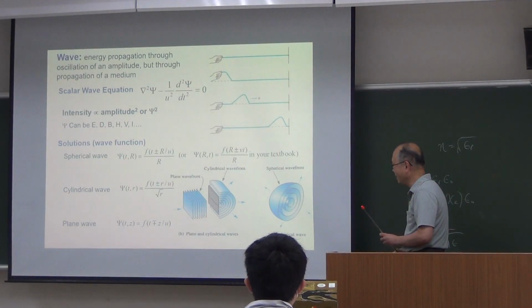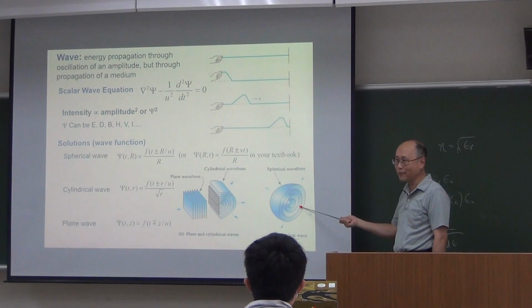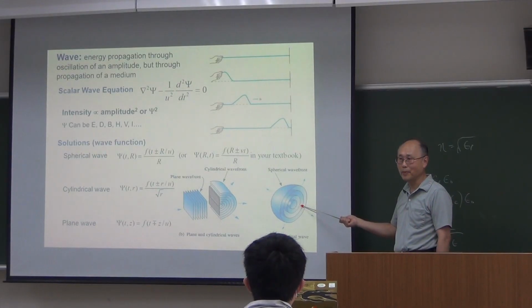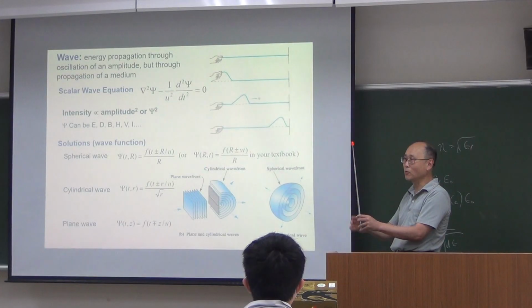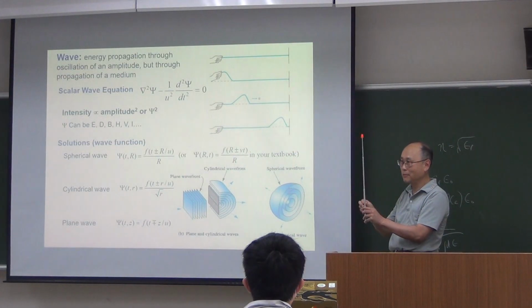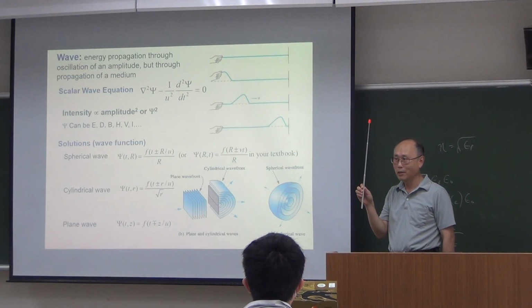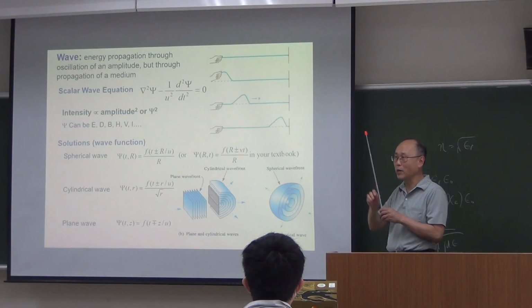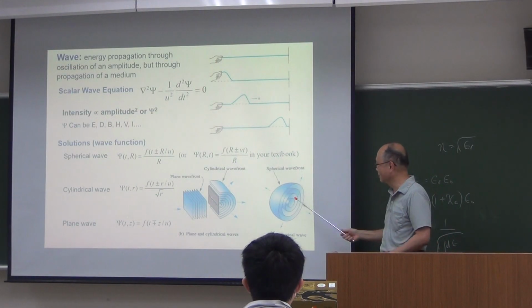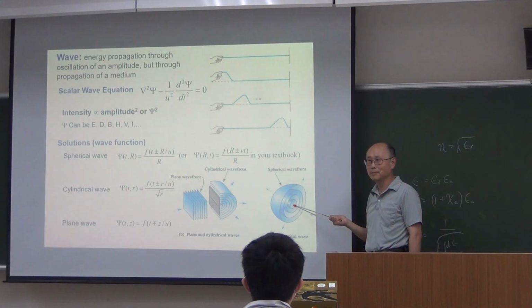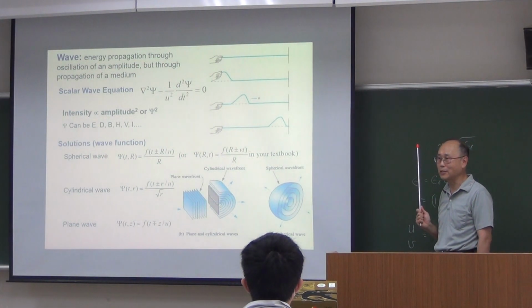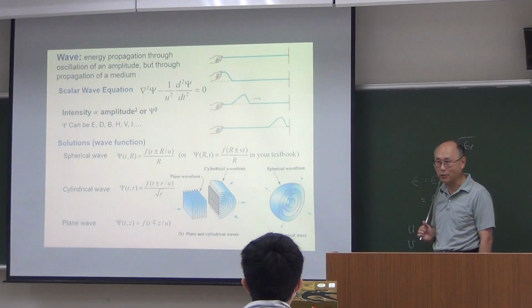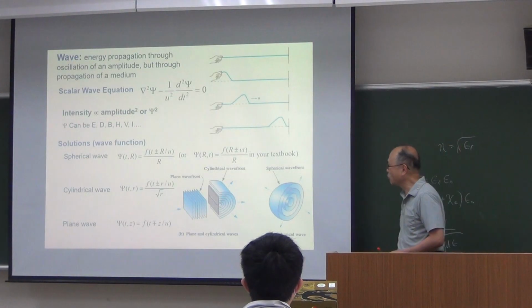So same thing, this is the wave coming from a point source. If I view this antenna from 1 kilometer away, this is a point source to me. So if I do my application 1 kilometer away, this is a good approximation. So this is how we learn the basic physics and then put it into application.